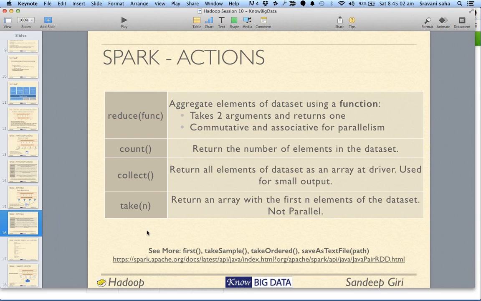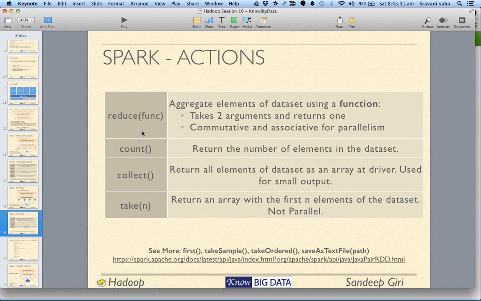all right. So we have got actions. So actions basically are good for the job which requires all of the data together. Okay, so one of them is reduce and count and collect and take.